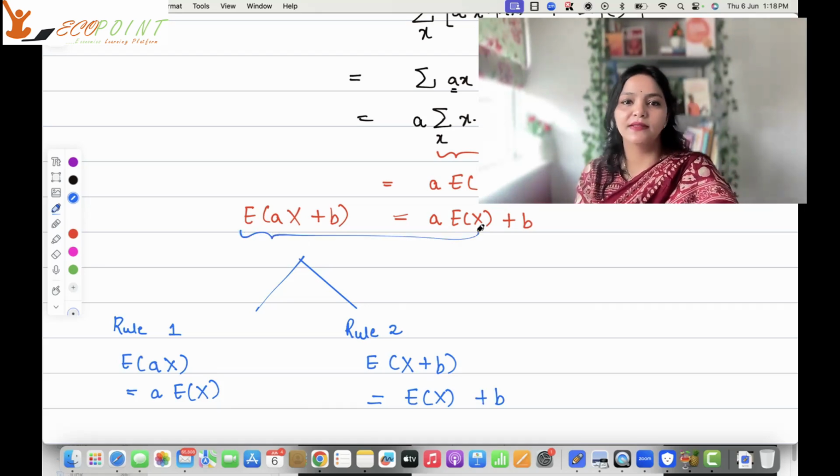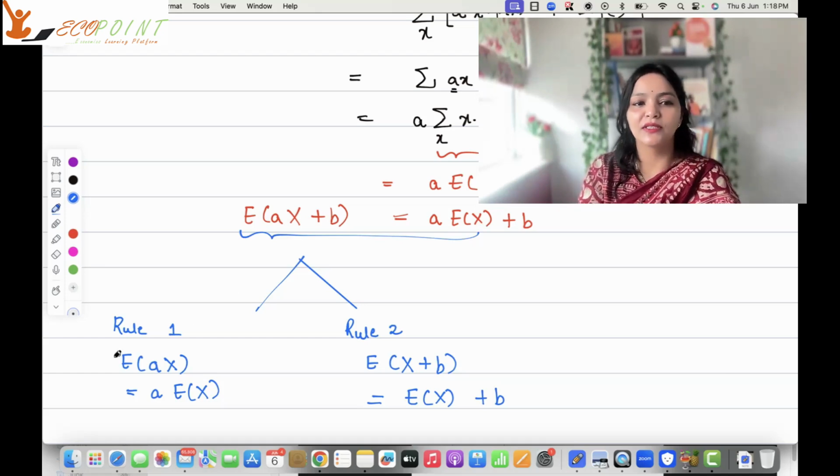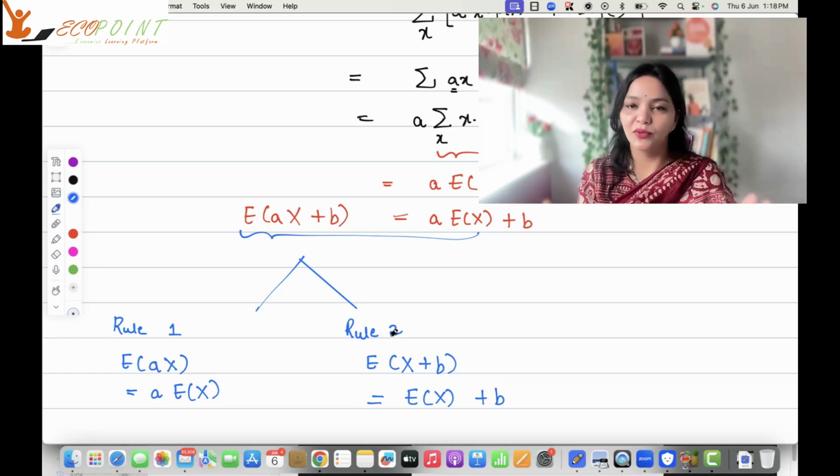So either which ways, whether you take down this proof and understand it through that, or else you just take rule number 1, rule number 2, combine the two, you will get the same result. This is what I wanted to discuss today. Thank you very much. I hope this will really help you in understanding the deep-rooted intuition with respect to expected value of a function. Thank you very much.